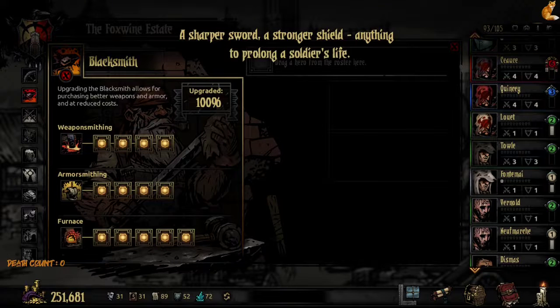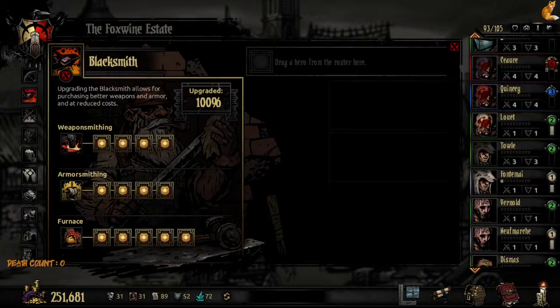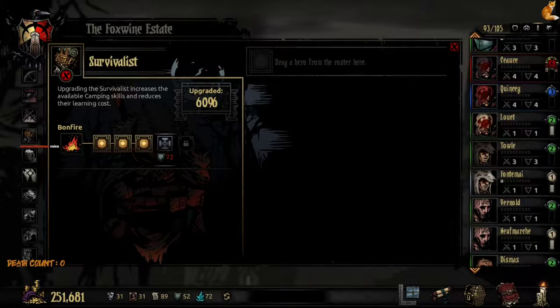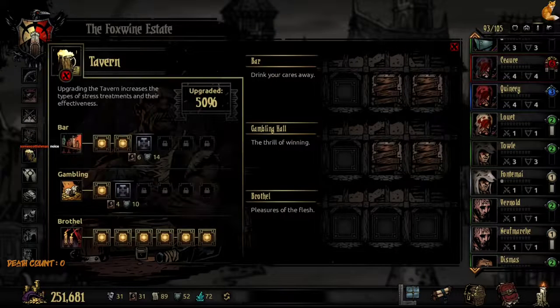A sharper sword, a stronger 100% shield, blacksmith. Anything to prolong a soldier's life. Excellent. Still got a lot of deeds kicking around, though, so... What else have we got? Survivalist does not take deeds. Very nice. The tavern uses portraits, not deeds. Interesting.